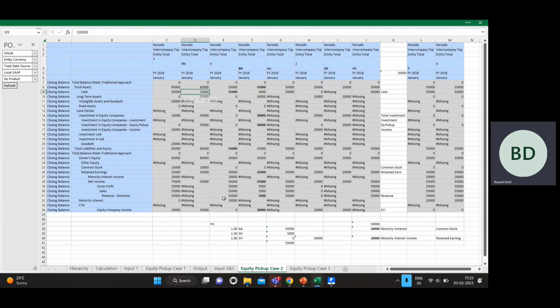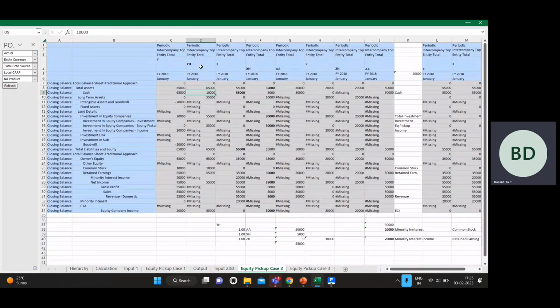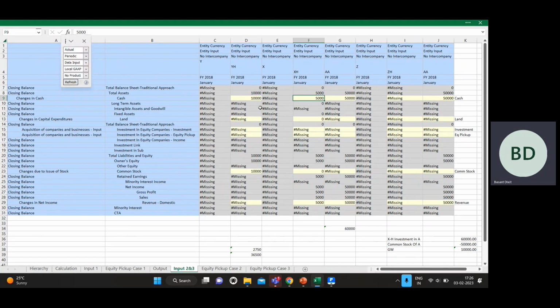Okay, now let's move on to YH. So YH is also a holding company we have in our hierarchy. This is the topmost parent, and the super parent is Y, that is the C level. This is a holding company, and as you know, a holding company takes all the assets and all the things, but we will see that at the C level. At the holding company, it will only have its own figures for the assets and liabilities. Let me show you with the input sheet. At the input sheet, you can see we have cash figures in YH, and we have common stock for YH also.